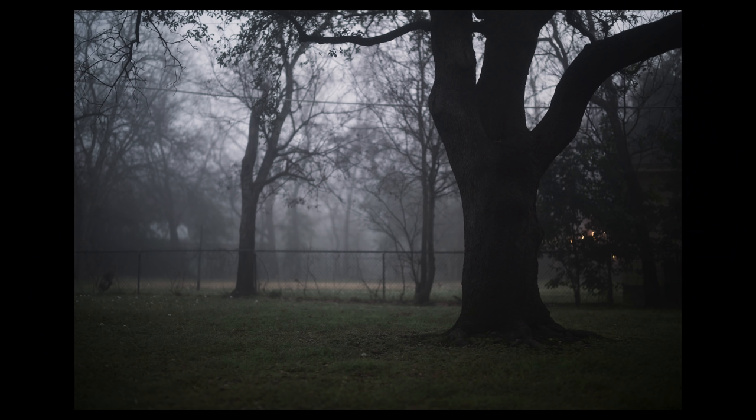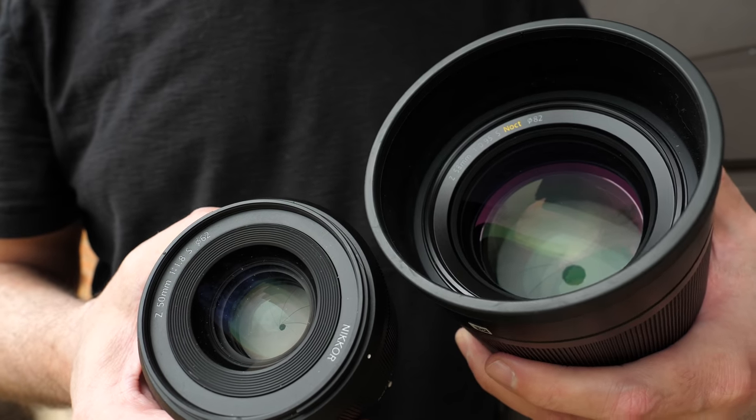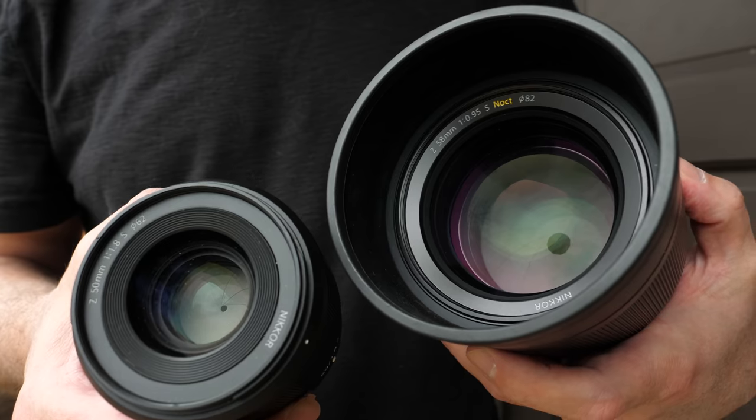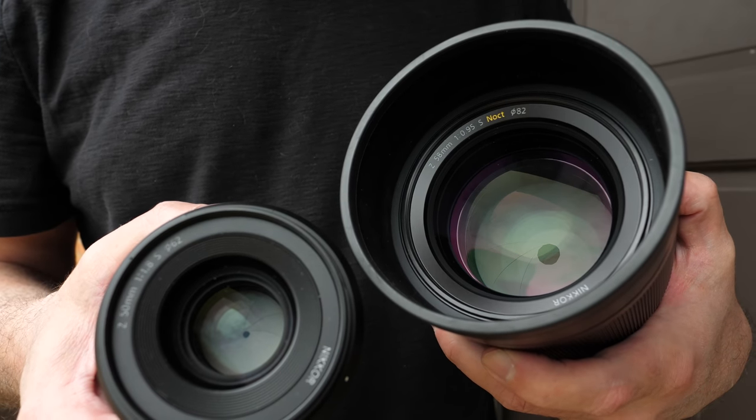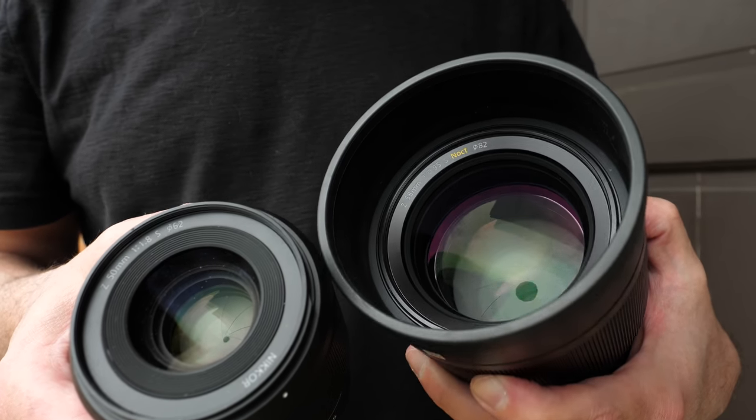It's important to note this lens is not for everyone. If you're not a fan of that wide-open, dreamy, swirly bokeh, shallow depth-of-field look, this lens is not for you. If you prefer stopping down to around F5.6 for a sharper image, I did side-by-side comparisons between this lens and the regular 50mm F1.8. There is a huge difference until you get to about F5.6, at which point they really don't look that much different. I think that's more of a testament to the 50mm F1.8 — a $600 lens that is absolutely incredible — than an insult to the Noct.